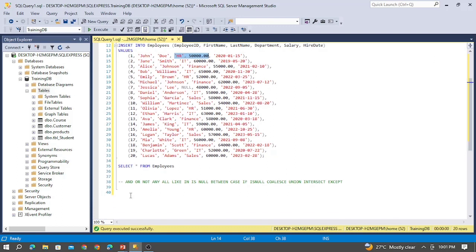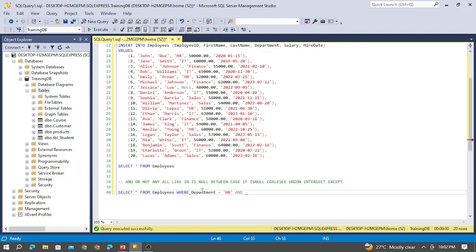How can we achieve this? We can use the select statement, select star from employees, and use the WHERE clause where the department of the employee should be equal to HR.